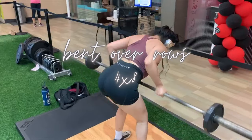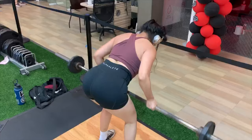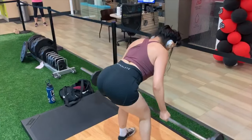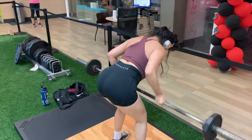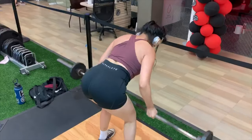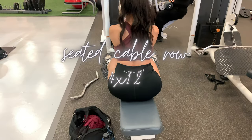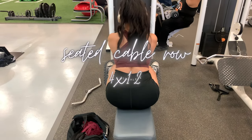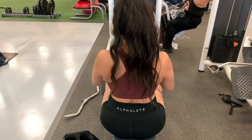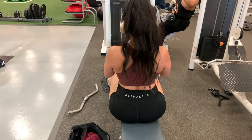Now we're going to kick it up a notch with some barbell bent-over rows — these are my absolute favorites to develop a bigger back. You're going to bend over about 60 to 90 degrees, make sure you're pulling the bar with your elbows and bringing it up to your belly, and feel that tension when you pull. Last but not least we have another rowing movement: cable rows. These are essential — bring the bar to your belly, pull those elbows past your ribs, and make sure you squeeze that back.